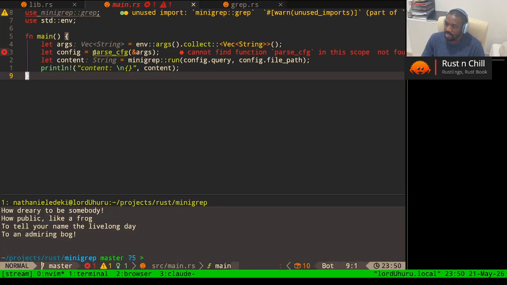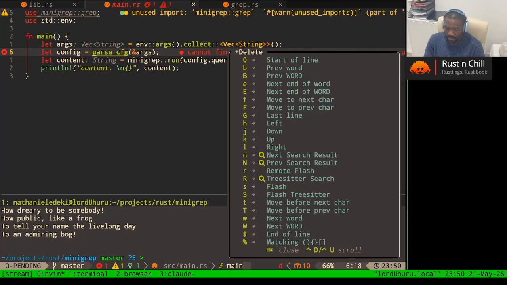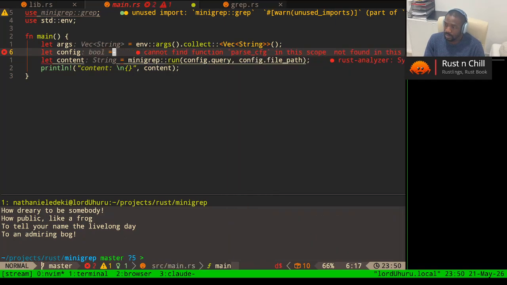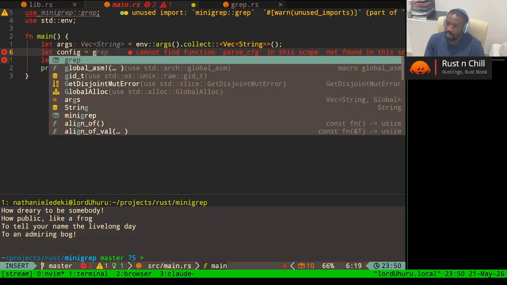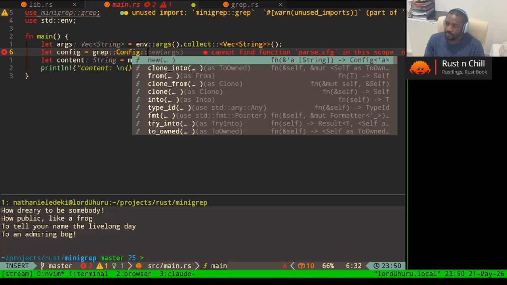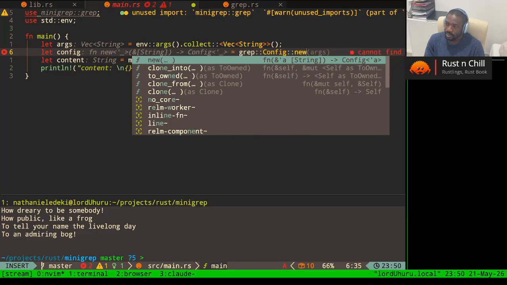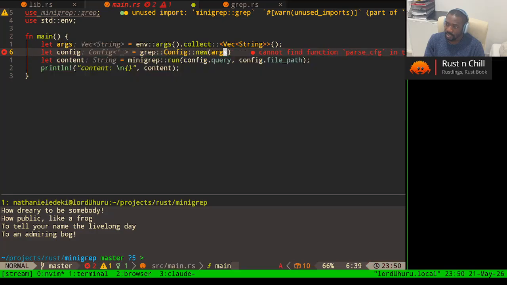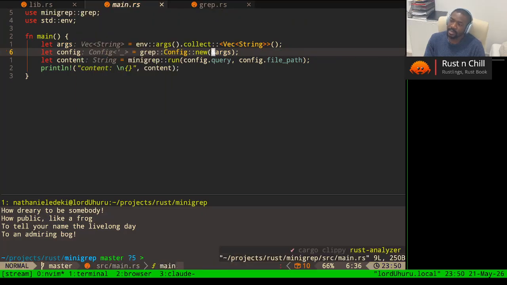Here we can call grep config new and pass arguments to it.